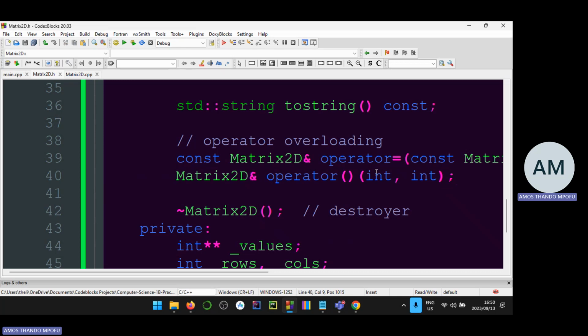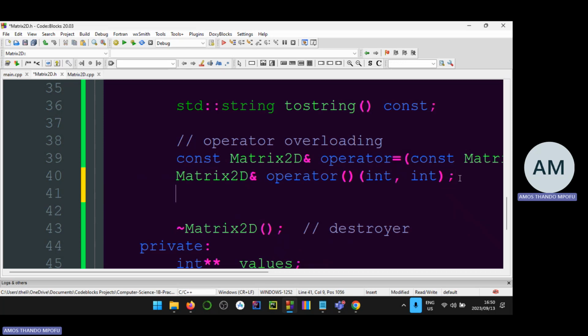Remember that we already have the assignment operator. That's the one that will handle the assignment. Remember when you say OBJ matrix like this, 1, 2 is equals to 8, the assignment operator is the one that will handle this part. So I don't have to take in a third parameter for the value on the right hand side. It's going to process it like this, left hand side, right hand side. There's the operator for doing so. So I just need to declare it like this, and then I'm good to go.